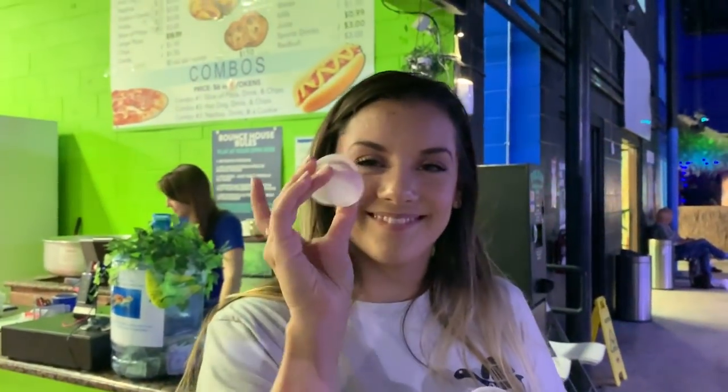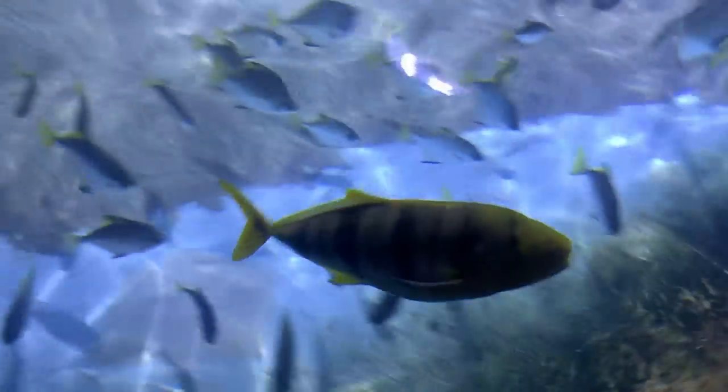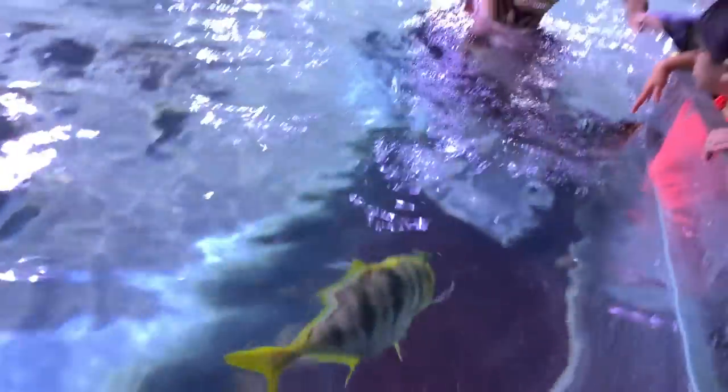So we've decided to go ahead and feed the massive Seaquarium, where they actually have mermaids, which yes, is really interesting. You want to see if she'll eat the mermaid? Yeah. Look at the bar checks. Look at the colors on this thing. Crazy. Look, they even have a black tip shark in here, which is kind of crazy. Hopefully the black tip shark doesn't get the mermaid. That'd be a little too much.